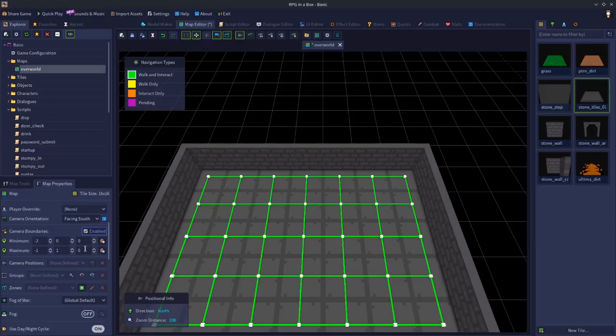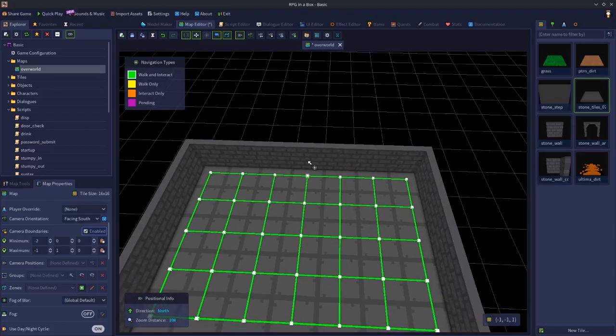So before we go into how to set them up, let's talk quickly about what camera boundaries are. They are a way of setting where and when the camera will track the player, and where the camera won't. This can be used, for example, for closing off a smaller section of your game.